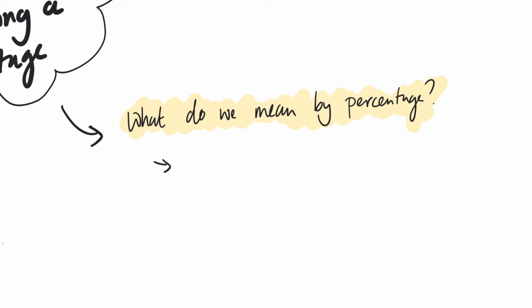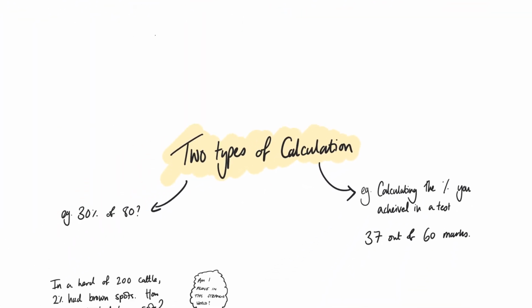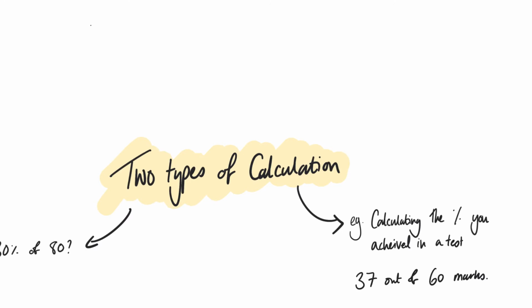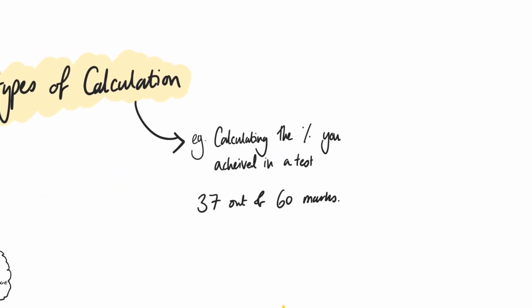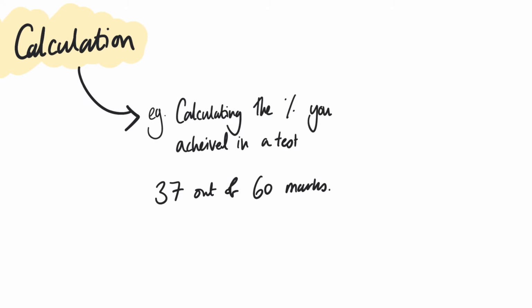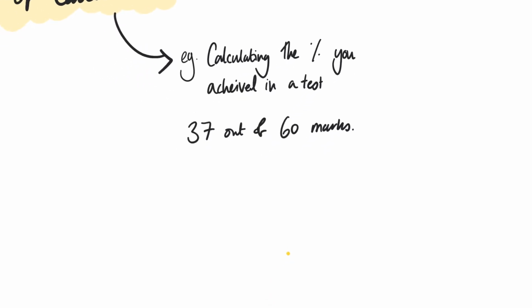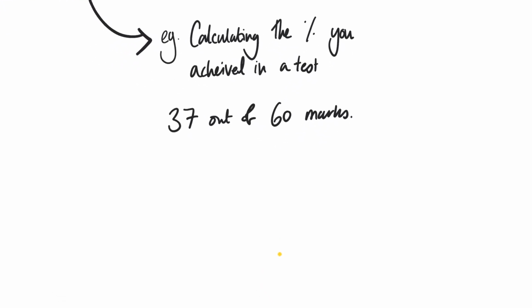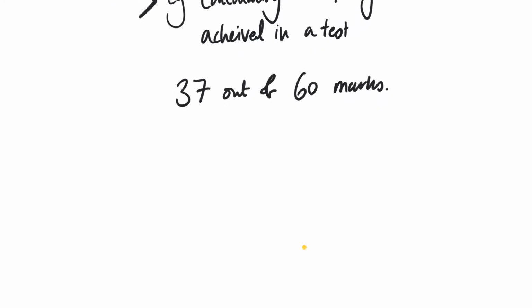So you're going to have a go today at calculating percentages in a variety of types of question. There's two kinds of questions or calculations that you're going to have a look at. First one is kind of what we spoke about already. If you get your test mark back, you can calculate the percent that you achieved in a test with a calculation. So easiest way to do this, and I will add, I'm not a math teacher, but this is how I would teach you in my biology classroom, you would write out the sum like this. So we're looking at 37 divided by 60 times 100.